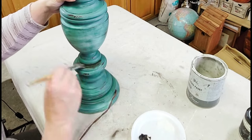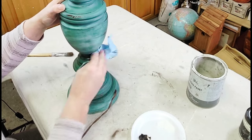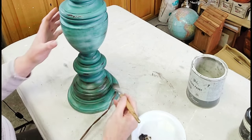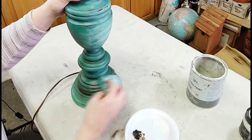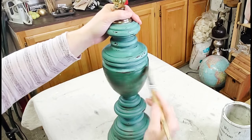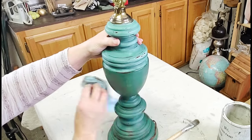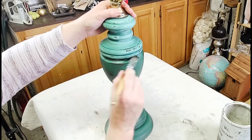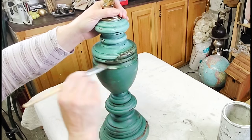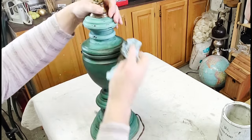Once I was done with that, I did go over it with some dark wax. This is the DIY's dark wax. I thinned it out a little bit with some mineral spirits just so that it would go on a little more smoothly. I didn't want it super gunky, and I didn't want it super dark. I just wanted to add a little bit of age and patina to this piece. And so I'm just going over everything with a light coat of that dark wax, and then again using my shop towel to wipe back any excess wax.